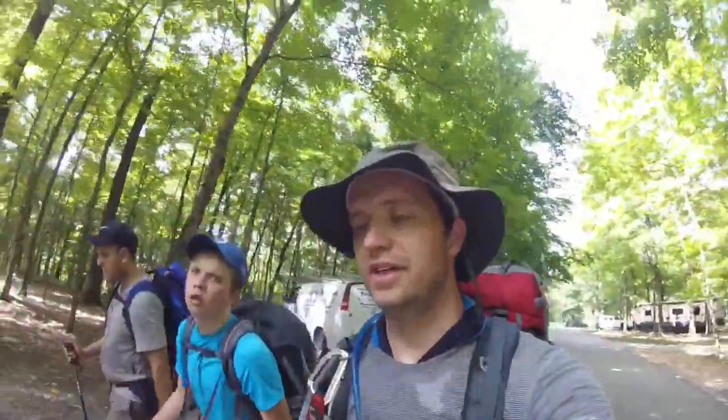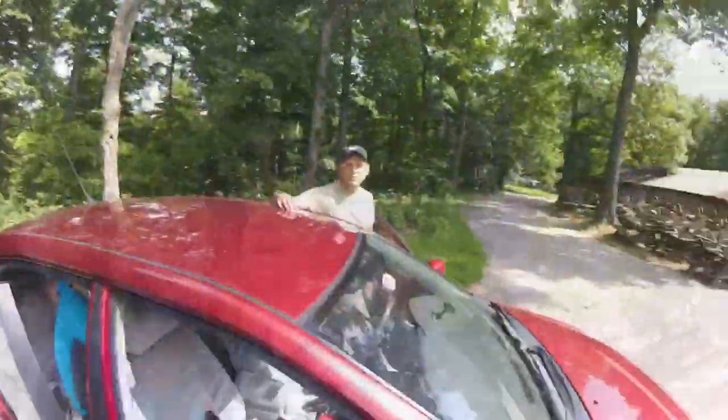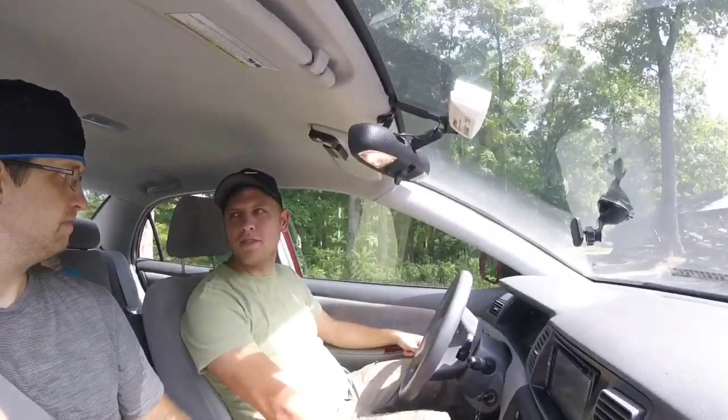We are done with the adventure trail and we're back in the campground. We're not going to stop at the pool — they have a really nice aquatic center at this state park — and we're not going to do the cave tour. They do it with headlamps, which would be really cool. I would definitely say that with the mountain biking, the water park, and the cave tour, this would be a fun place to come for a family vacation, maybe even for a couple of days. It's a nice place — you kind of feel like you get out in the sticks a bit. Good times!